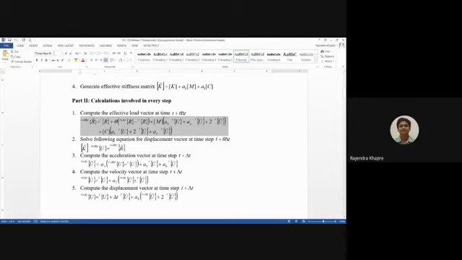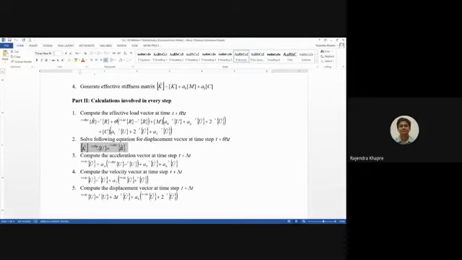The equation is there in front of you. All you have to do is just substitute the value, and once these values are substituted, you get the value of load vector at theta delta t. You can see this expression, and if you substitute the value, you will be getting a displacement value at theta delta t. Not at delta t, theta times delta t. But we are not interested in getting the response of the structure at theta times delta t. We are interested in delta t.